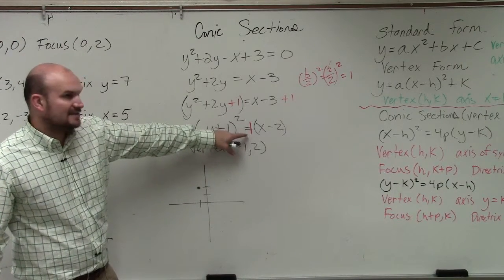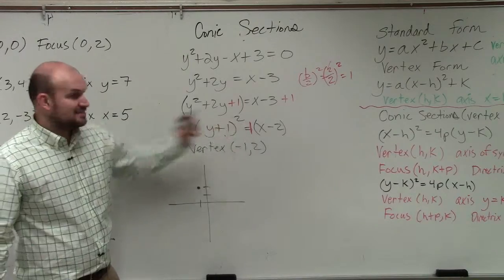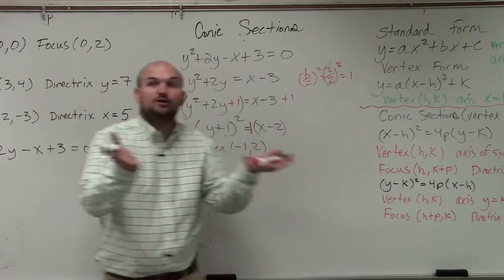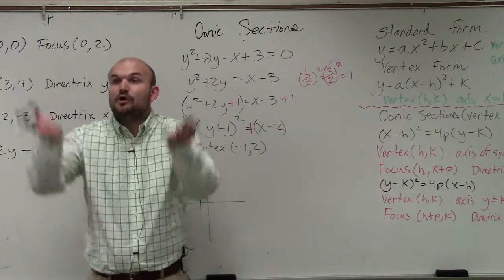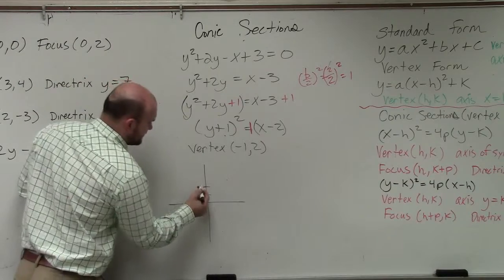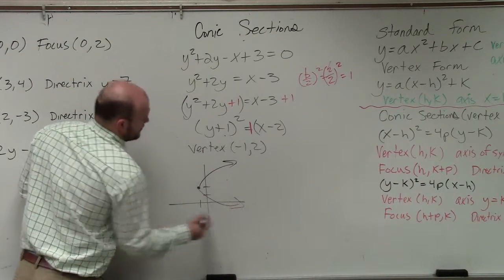Well, our 4p, is that positive or negative? Positive. So we know the graph is going to be opening up to the right, because positive is going to shift you up, just like on a quadratic. If the p is positive, you go up. If p was negative, you'd go down. So when p is positive, we're going to the right. So I know my graph looks something like this.